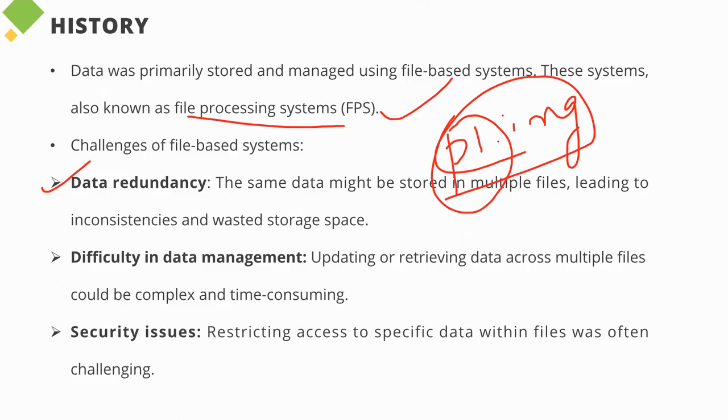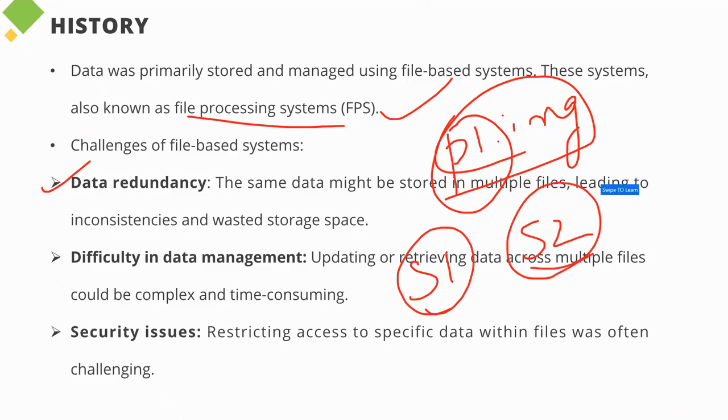Next, difficulty in data management. Whenever you update or retrieve data, say you have two copies of a file, S1 and S2, if you update S1, it might not be updated in S2. You have two copies of the same data, and when you update one, the file S2 doesn't get updated.